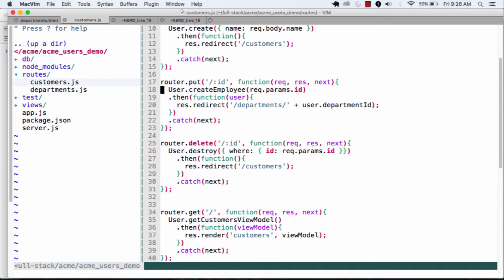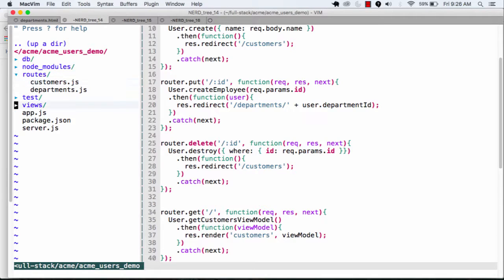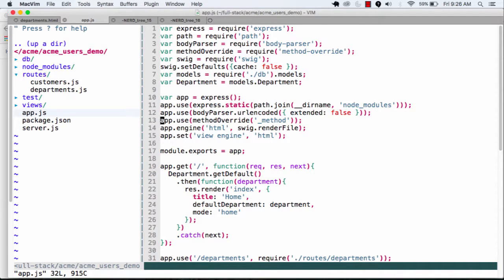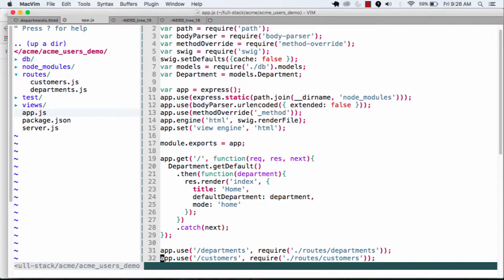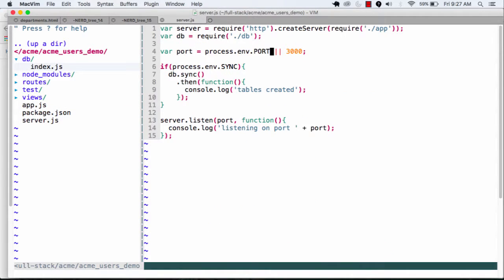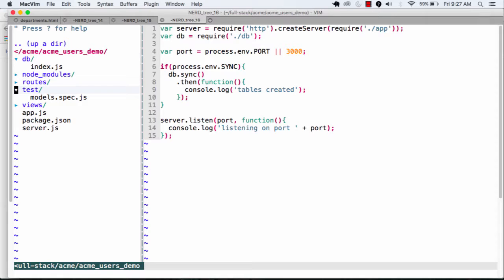You've got your individual routers that you've separated things out with, and the same way that the models are used by the routes, the routes are used by your application, so you can separate out functionality. You've got some configuration logic, and then you've separated out your server, which gives you the ability to do some testing of your routes, which we haven't done here. But we've got a little test suite where we're testing some functionality of our models.